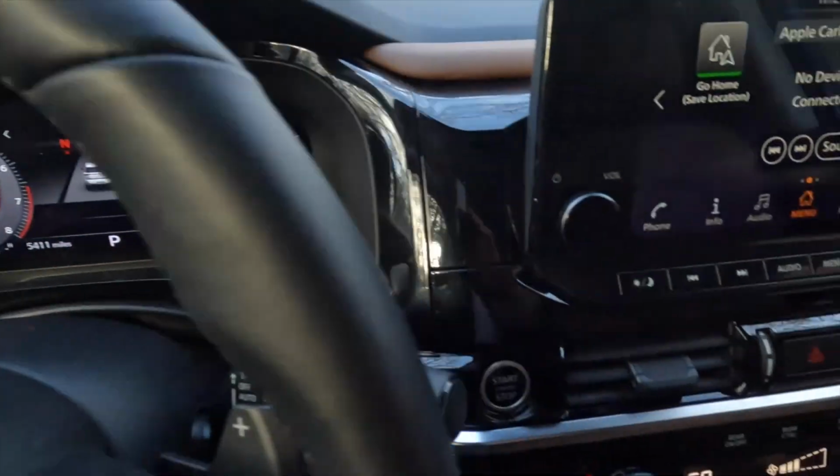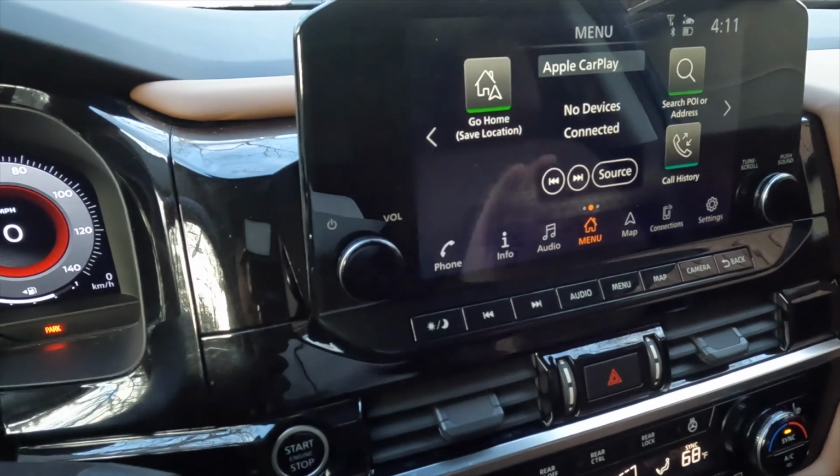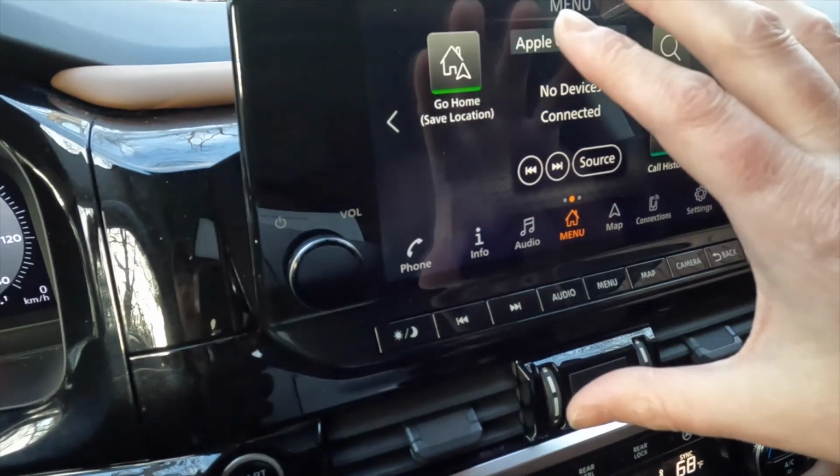How does this Pathfinder ride? Well, the interior in a lot of ways is quite nice. I have to say that the center console touchscreen does feel the tiniest bit small compared to what's out there in the modern world these days, but it's 95% as good. It's just a little bit on the small side compared to some others. Still easy to read and easy to use, and it has all the features that I would expect, so no problem there. I really appreciate that we have heated and ventilated seats.